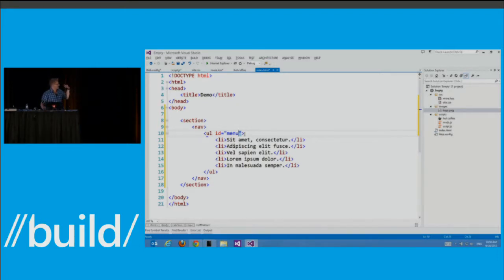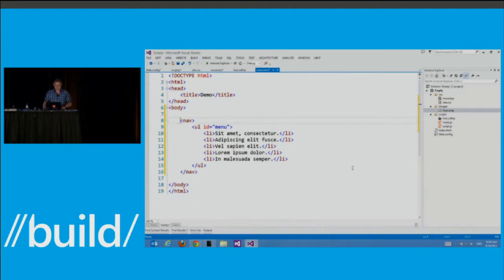Except that now I realize that this section tag, I don't actually want to wrap my navigation inside the section tag, so let's just remove the section tag. I could do it the old way, or I could do it the new way. Control Enter, because there's a smart tag shown up here. It says remove and keep children. There you go.